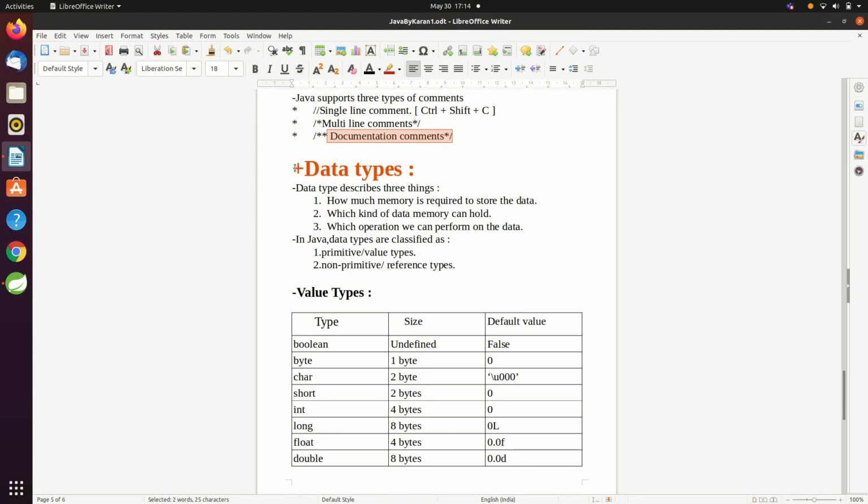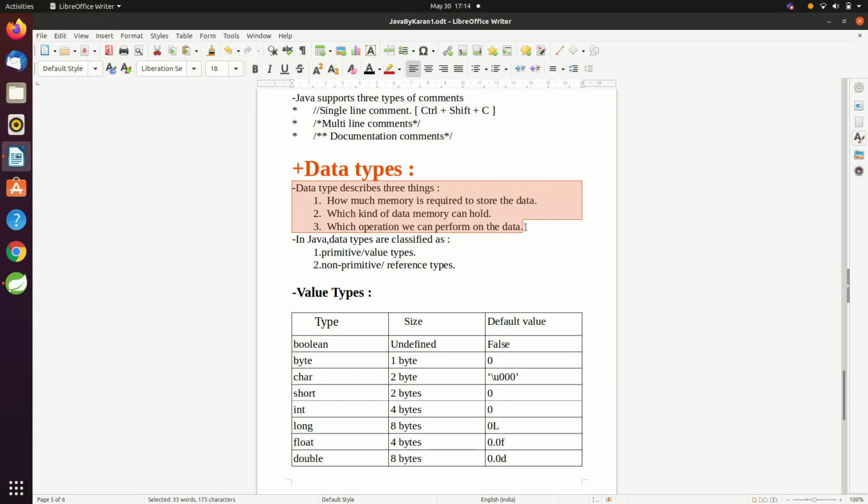So yes, next point we are covering is data types. Without data types there is no language, not even Java, not even C Sharp, C and C++. In every language you have some data types. So first we will see why data types are used.